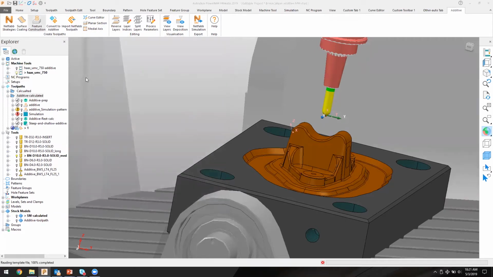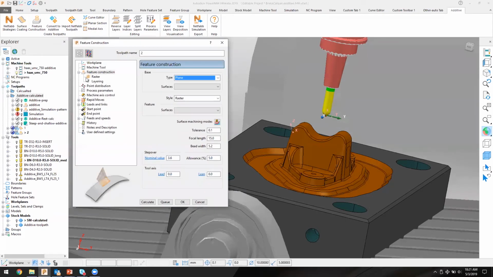Feature construction is when you're actually creating things such as the buckets that I showed, as well as the bosses coming off of the coaxial feature. And very simply, you choose what your base surface is and what the feature is that you're constructing, and it'll build your part for you. Of course, knowing what the additive capability of your machine is very important to us.